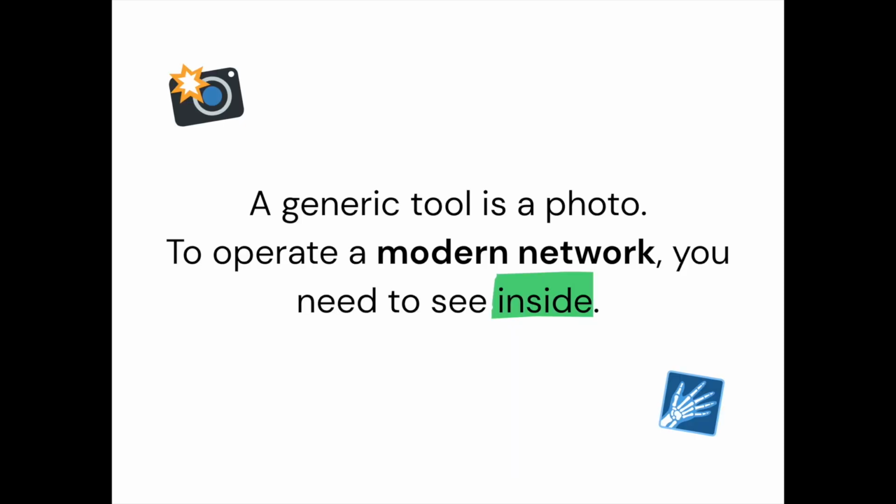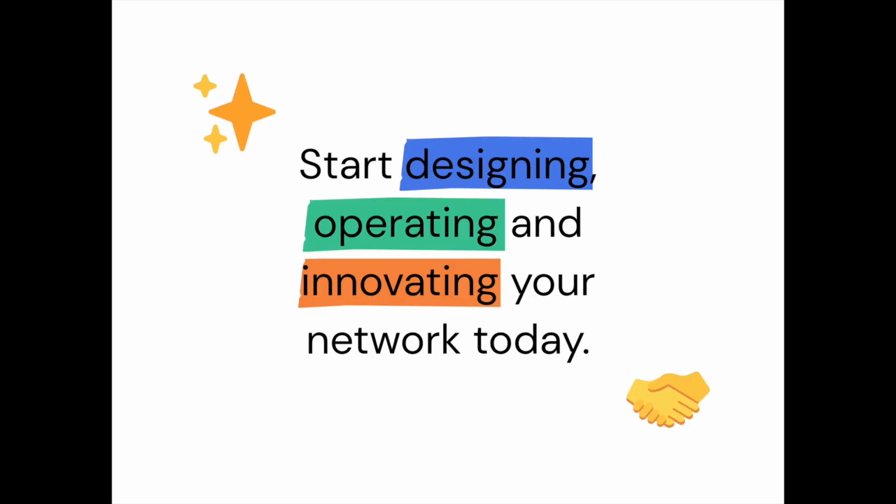So here's the bottom line. A generic tool gives you a photo, and it's fine for some things. But to truly operate, troubleshoot, and plan a modern fiber network, a surface-level picture is not enough. You absolutely have to see inside. You need the X-ray. So stop guessing and start seeing. It's time to move from a simple picture to a complete, intelligent view of your network. It's time to start designing, operating, and innovating your fiber optic network today.